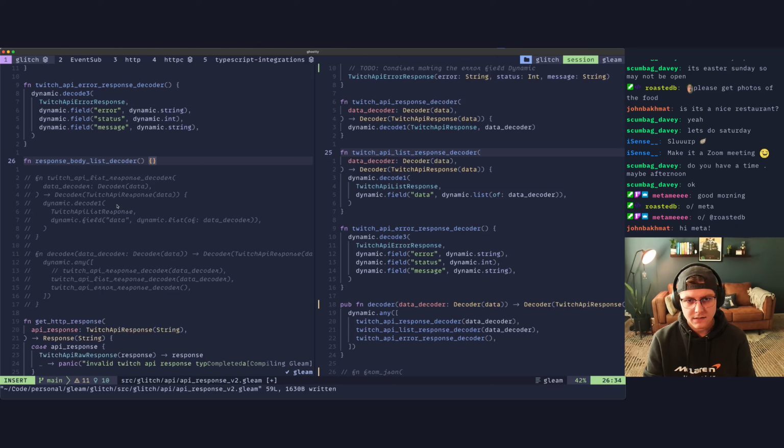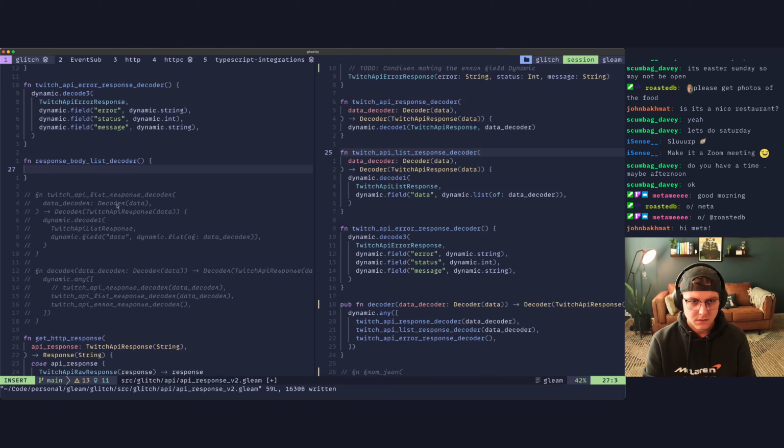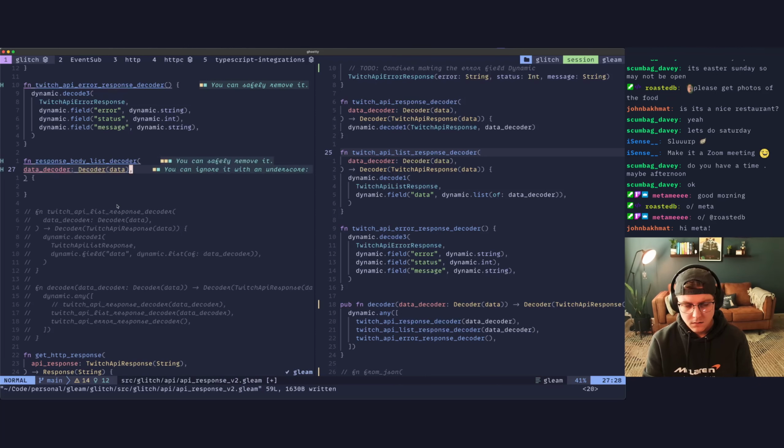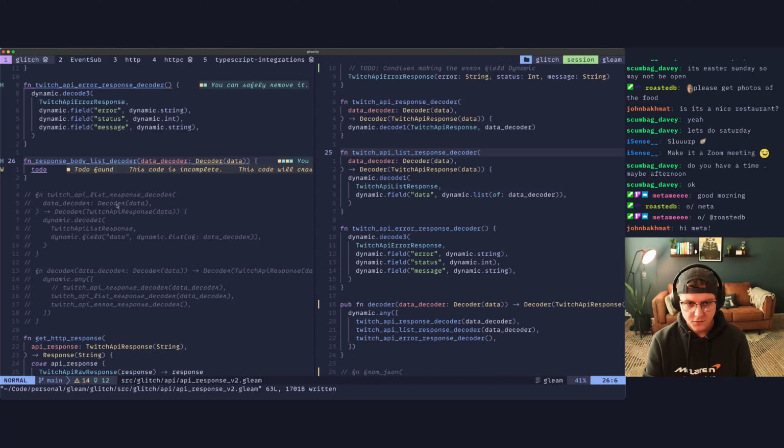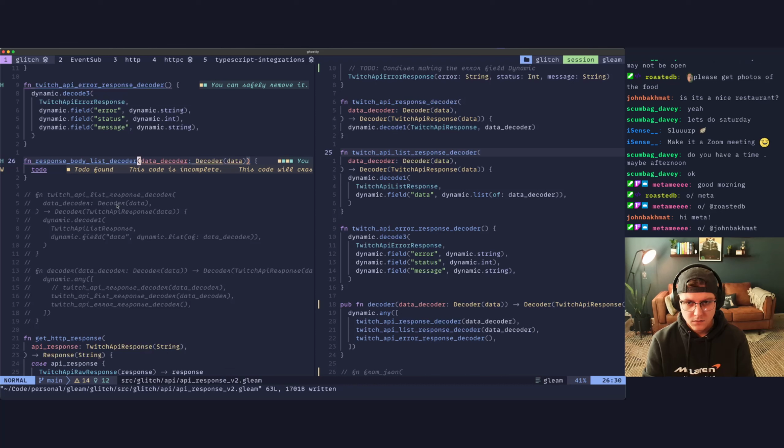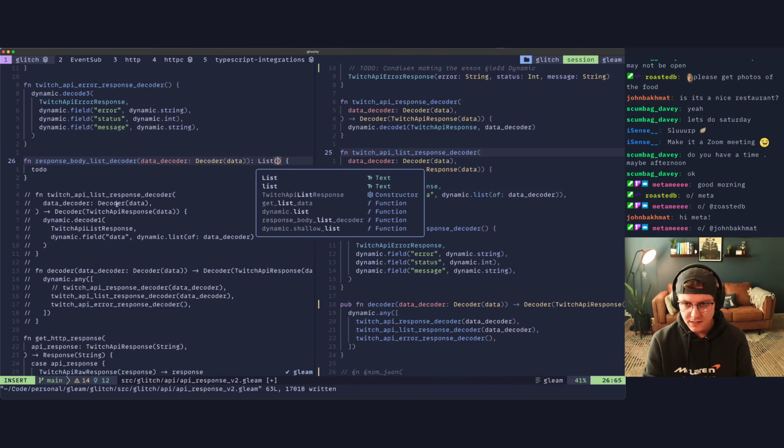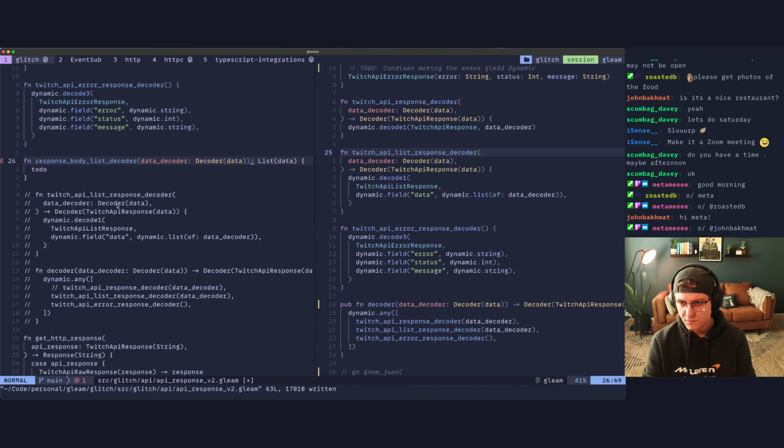And this is going to take a data decoder like this. And we're going to return a list of data. But really, actually, no, that's not the right syntax.